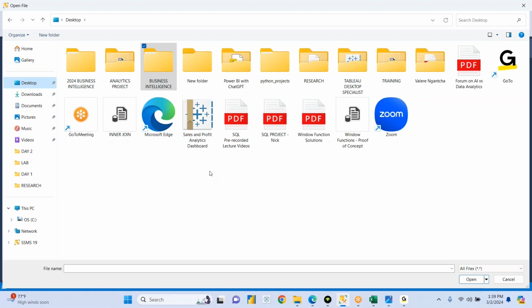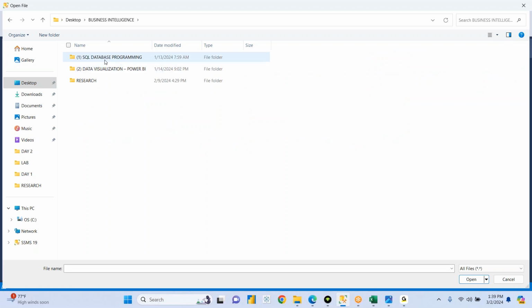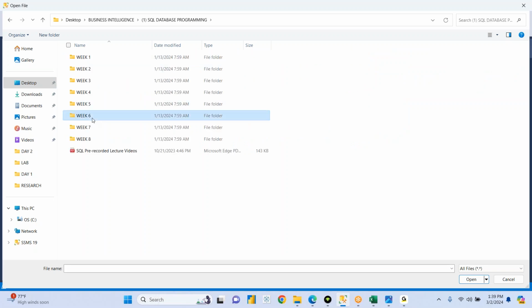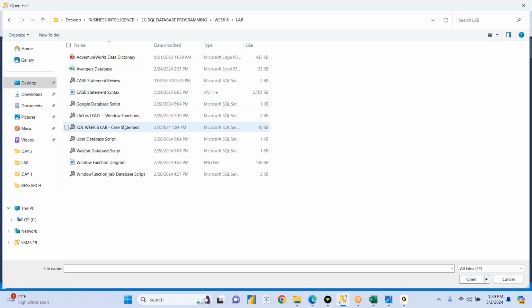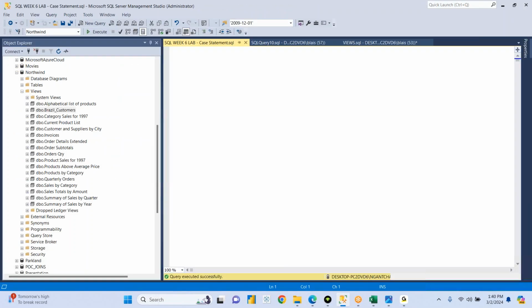Solve the question and then save the script as a view. So I'm going back to lab 6. These are the labs we solved today. We've done the first 5. You will do 6 and 7.